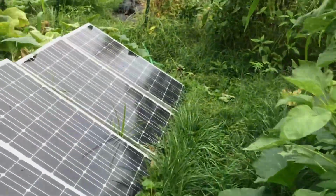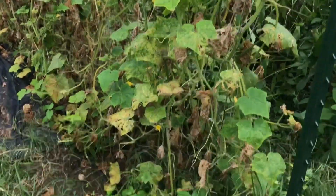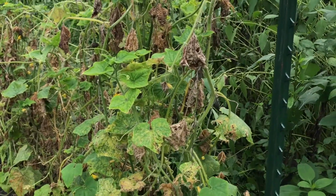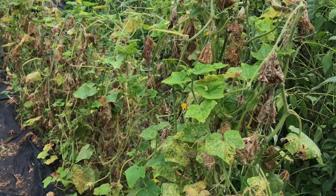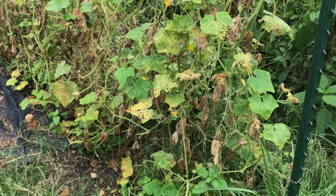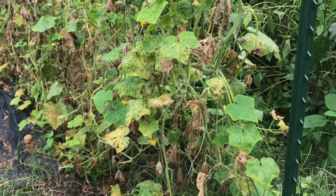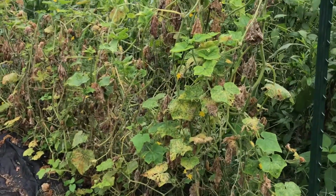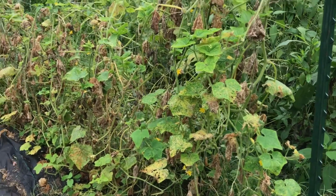Something that's done really badly is cucumbers. This is not all about showing my wins, but also a few struggles. But they're not dead. They are obviously getting wilted, bacterial wilt or something. I don't know, related to the humidity, I'm sure. It does seem weird because certain plants are stronger than others. This is not landrace stuff right here. This is all named varieties down here, and then there's some Japanese ones down there, and they're down but they're not out, and so production is a little spotty, a little slower than it usually was.